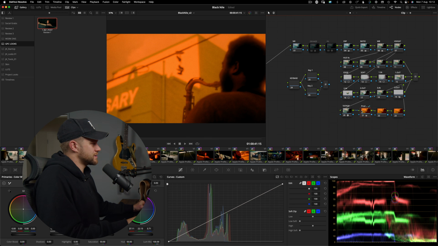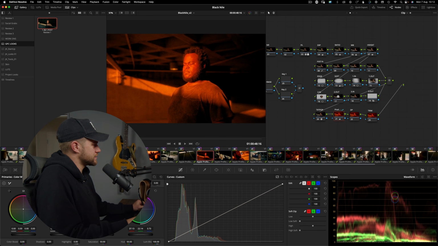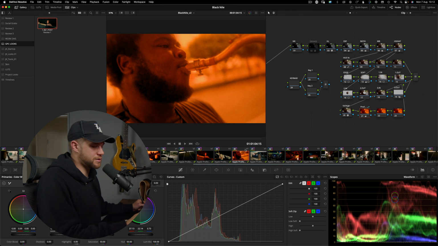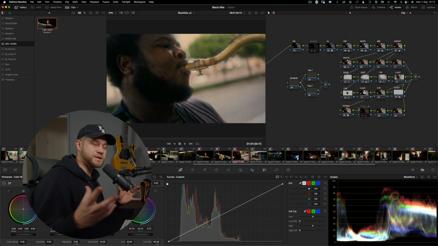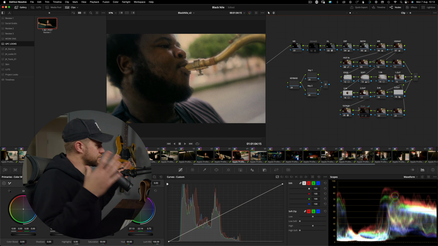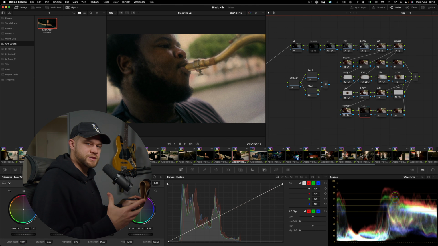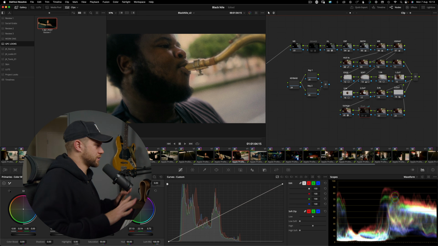Any change I make to that shared node ripples across all of the clips, such as these ones, which have that shared node on. Now, if I remove that shared node, it actually turns it off across the board as well. So it's a really great way to ripple changes across a whole variety of clips if you want to sort of see what that adjustment is doing across the board.